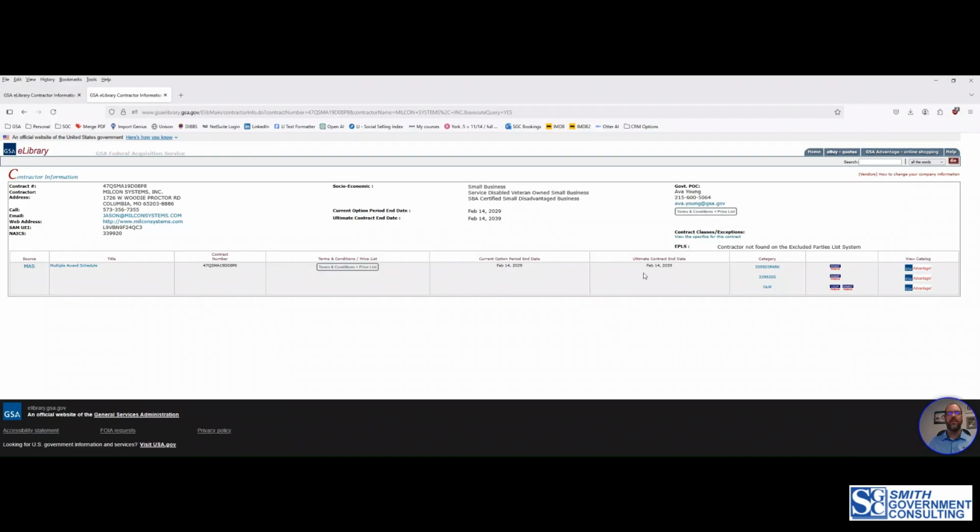If I look at this and I see the ultimate contract end date is within the next year, the buyer might be a little bit hesitant on, well, how long is this procurement going to take? Is this going to take more than the next 12 months to have awarded? And that's where they're going to take this email address and say, hey, do you have a streamlined offer in place already? Are you going to have a new GSA contract? Because if that buyer knows that the procurement cycle is going to go past the date of contract expiration, they're probably not going to be able to buy it from you. Again, there may be some exceptions in there, but those are the things that your buyer is looking at.